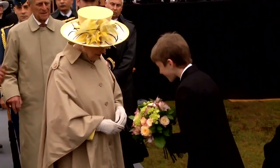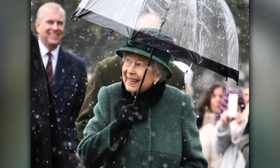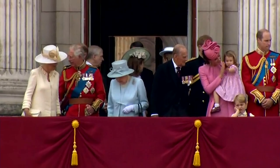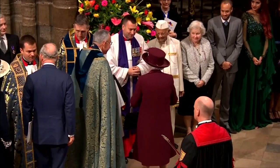A royal warrant is like a company's version of being knighted — it means the royals like the product and start exclusively using it. We do supply it to her, and you have a dresser and all her colors that she wears during the year. She's in all red, all yellow — so we match a little band on the handle to the color of the dress that she's wearing, and that's basically what we're doing.